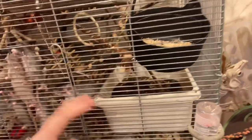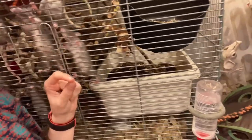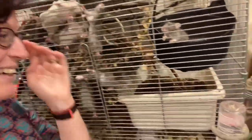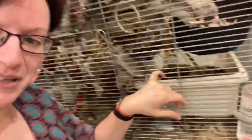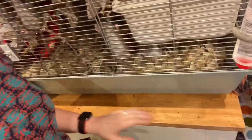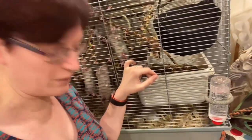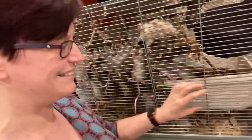What we've got here is basically just a washing up tub — I had this going spare in the house. It's not an ideal digging box in that it's open top, so what we do get every morning is a little bit of stuff being kicked out as they dig in it, and that's absolutely fine — I just give it a bit of a sweep up, and the rat room suits that. If you want to do this properly in-cage, you want to be getting a box with a lid and ideally a bit taller than this.